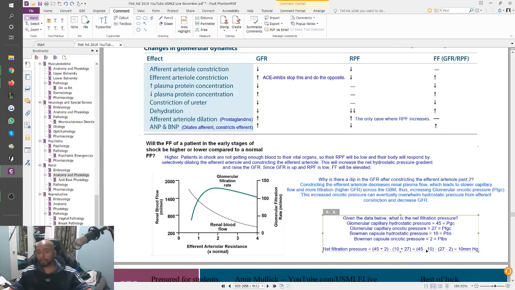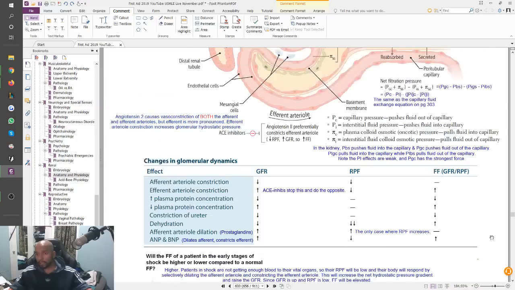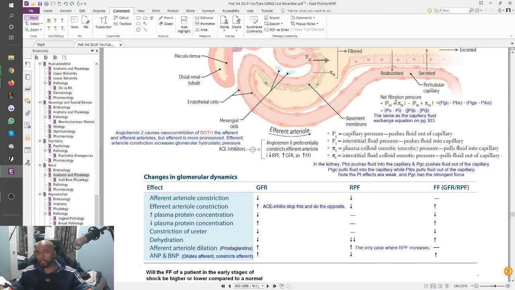It's the same if you do it with my equation, where I just reorganize this so that all the hydrostatic pressure is on one side, all the oncotic pressure is on the other side, and you just subtract them. That's it. Everything is subtract. I don't like the way the book had the equation because there's pluses and minuses, and you can mess that up. That's too much extra stuff to remember. Look, PGC plus pi BS minus PBS plus pi GC. That's too much. This equation is a lot better. Everything's minus and everything's paired together. Glomerular minus Bowman, minus glomerular minus Bowman oncotic. Okay? Very easy equation.